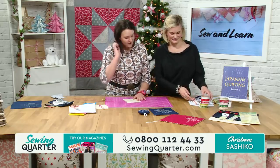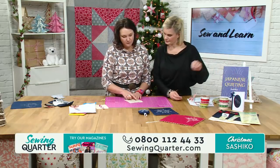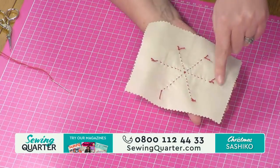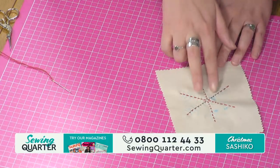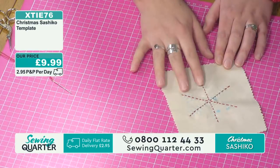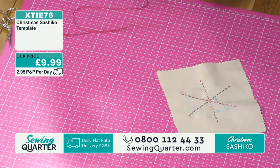Okay. Right, so I've done the foundation of my snowflake now, so you can see that we've worked them in all of those different directions. And the telltale sign, obviously, you can see we've got big fat knots in the end of those, okay? So now I'm just going to quickly stitch one of the arrows of the snowflake, and then we'll move on to one of our next projects, designs.